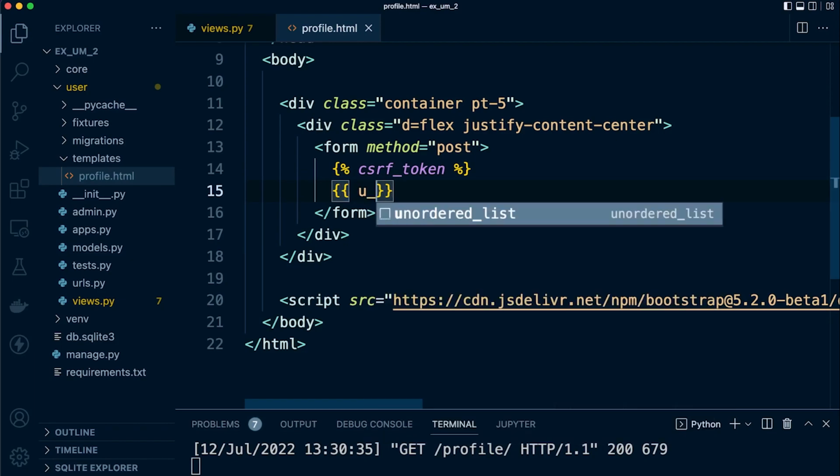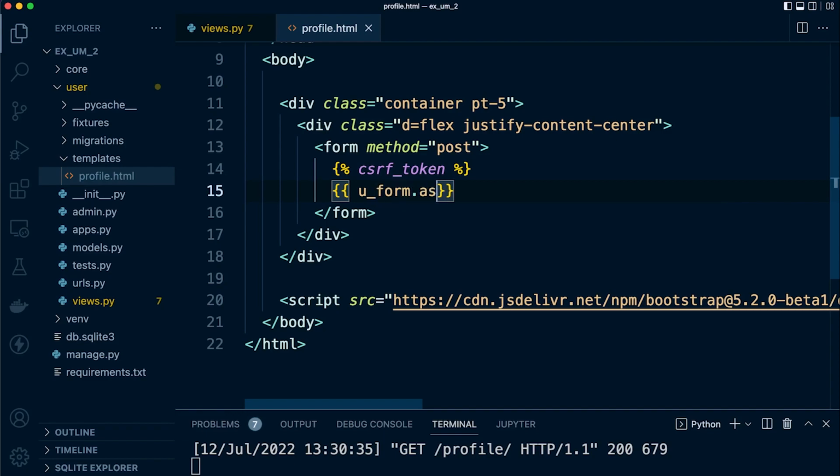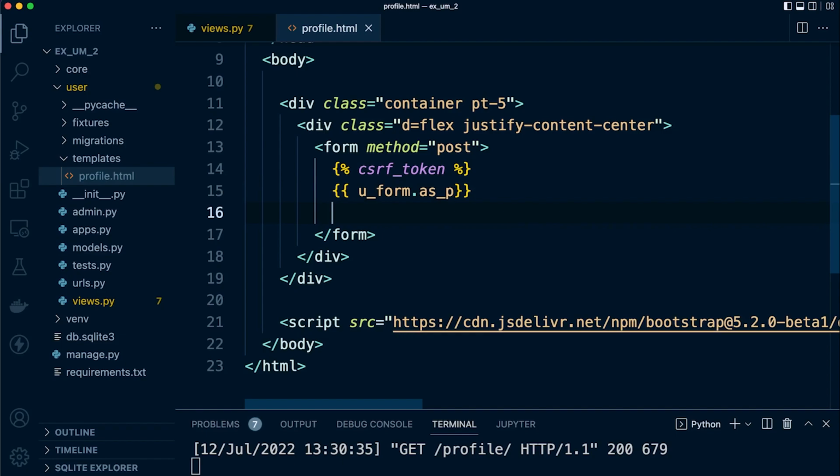Remember, this is the context reference, u_form as p. So we're going to serve the form as p's, God, can't think of the word. The form inputs. Okay, so p_form.as_p.